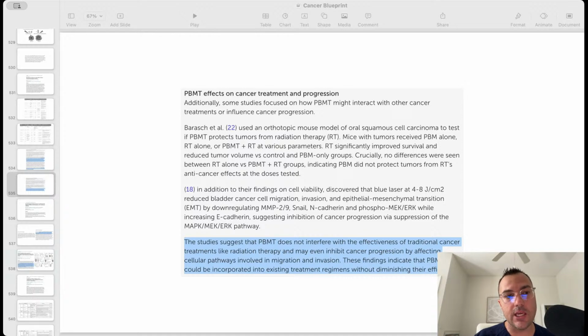Michael Hamblin is the guy within the space, although I think he retired. He was at Harvard's light medicine center or something like that, and he has books and stuff as well. But the point is that what you may see as a downside of red light therapy, because you're limited by a dose response for the healthy cells, may be something you can actually leverage for the cancer cells, and you can cause an exaggerated reactive oxygen species response within cancer cells, which I think is pretty cool.